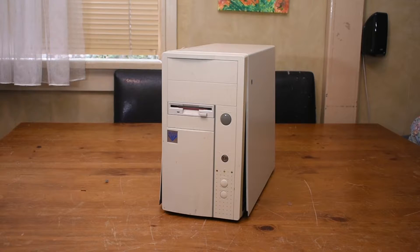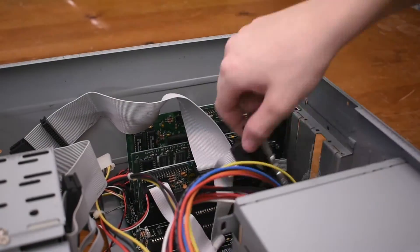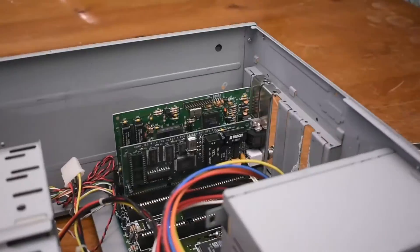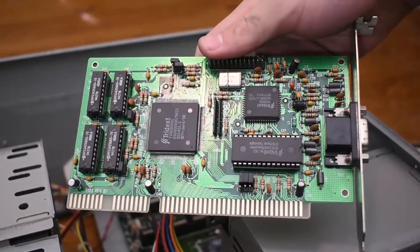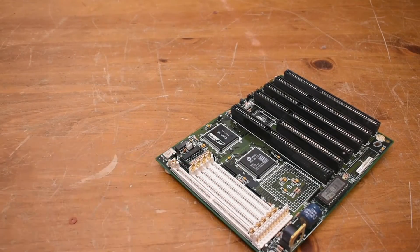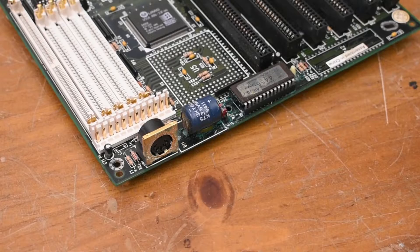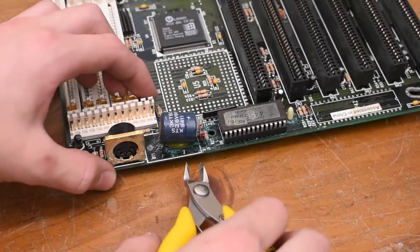This is our last PC and it appears to be the same as some of the previous ones. Opening up the case, we can see first of all a multi-IO card, next an ISA network card, and last but not least a Trident VGA card. Upon taking the motherboard out, it's one of those PC Chips ones — yuck. I'll go ahead and remove the 72-pin memory stick and clip off the barrel battery. It's a real shame that these boards are destroyed — they're nothing special, but still a 486 system is a 486 system at the end of the day.